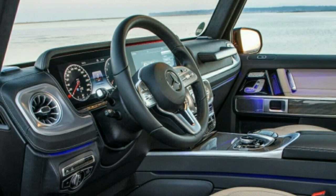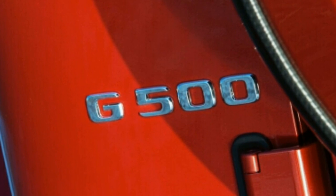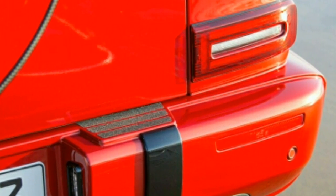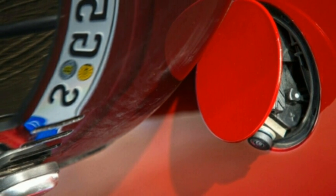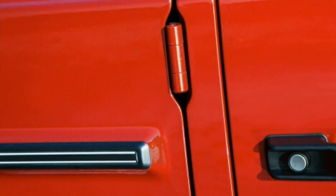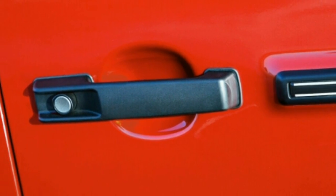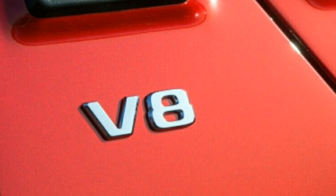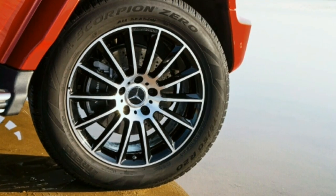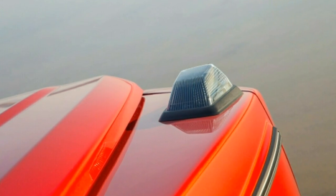The G is still a tall, narrow truck. It doesn't lean in corners nearly as much as its positively nautical predecessor, but the tires start squealing early and surrender to understeer shortly thereafter. Adjustable dampers are optional on the G550 and standard on the G63. The AMG also gets front and rear anti-roll bars that make for a slightly sportier setup. Switching the dynamic dampers into firmer settings in either version buys fractionally more cornering ability, but you're always aware of the G's towering height and its off-road mission — a mission the G, as always, accomplishes. AMG was involved in the development of the new G-Class from the beginning, so the difference between the two versions is less dramatic now than it was in the past.